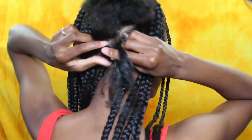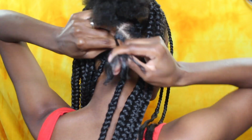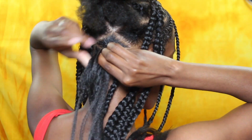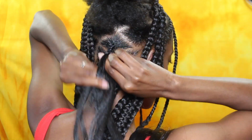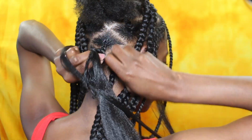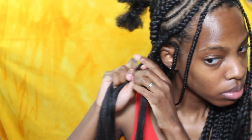Okay, so I basically used five to six strands of hair, and as you see, I'm starting off with small skinny pieces and then I'm working my way up, and that was something that I did not do before. So I realized I have fine to medium hair strands, so I need to start off very small and work my way up with my strands. And I don't go from small to large, I go from small to medium, medium, medium, medium, and I let those medium strands that I add in basically build the thickness of the braid.